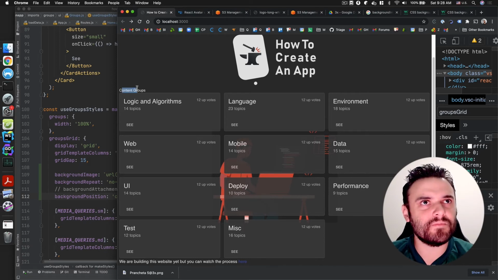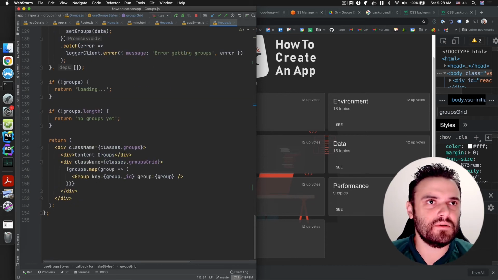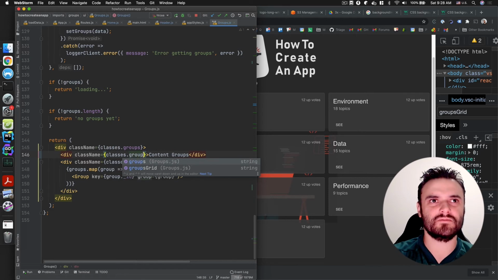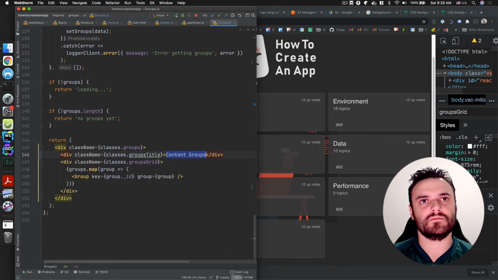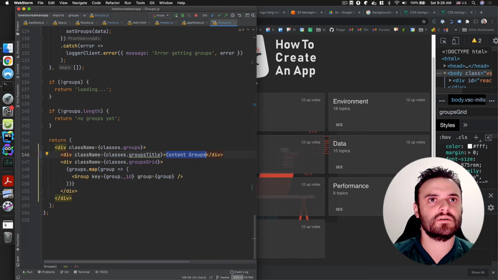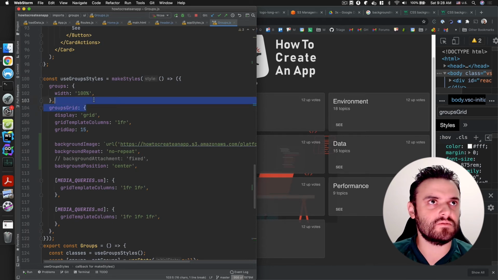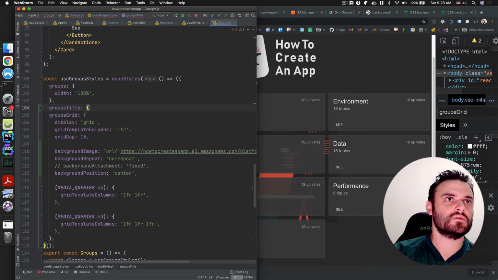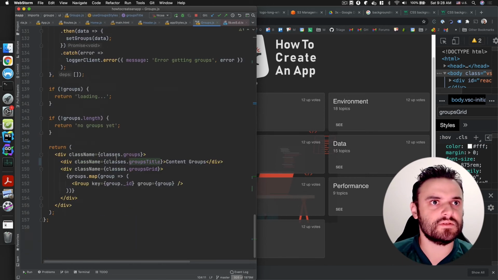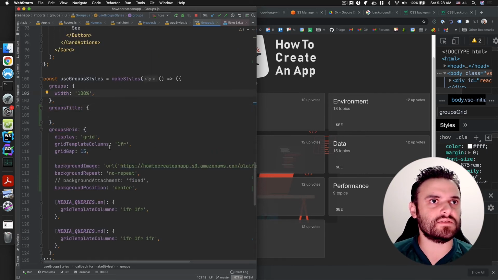I'm really concerned about this. I don't know, do I need a title here? Maybe this title should be in the center, but do I need a title? Or do I need an explanation like this is how this platform works? But let's have a title here, at least in the center as well. This title is inside my groups. Then maybe I don't need to put it in the center here.